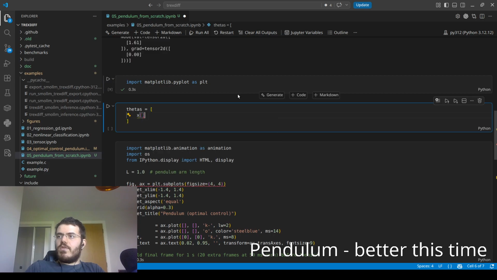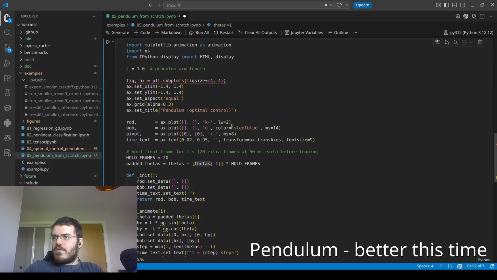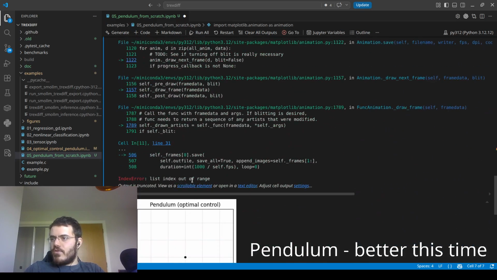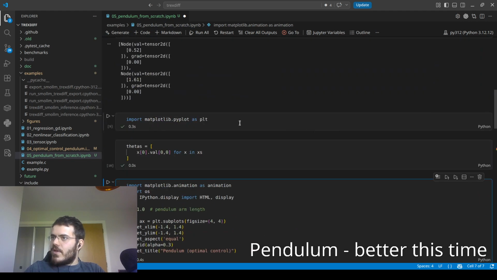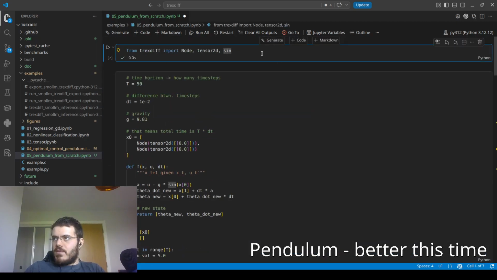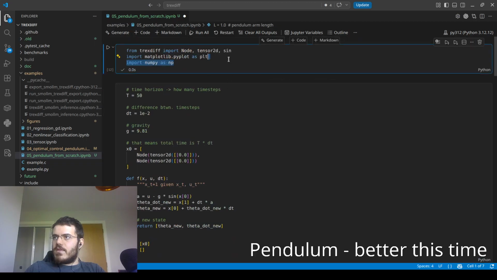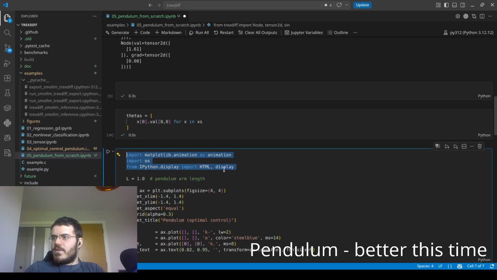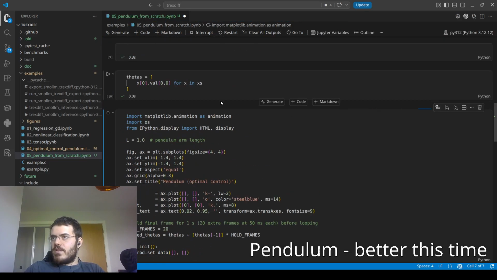So for each x in x's, we'll go 0.val, which gives us the actual value. We'll have to unroll this. Cool. And that should not work, we don't have numpy either. I should probably put these imports at the top as well. Let's do our housekeeping. We'll take these imports and stick them at the top. Actually, I might just leave these ones here because I will need the other ones for other things, but I won't need these. Okay, cool.